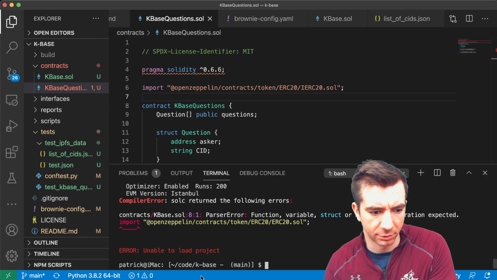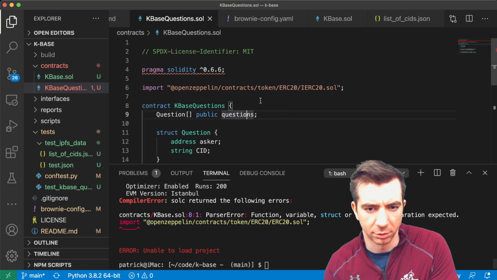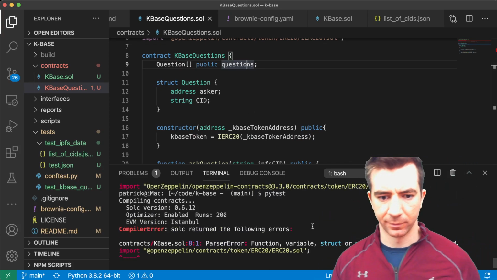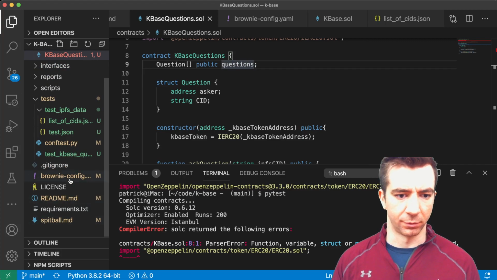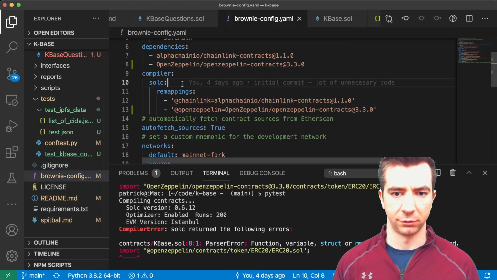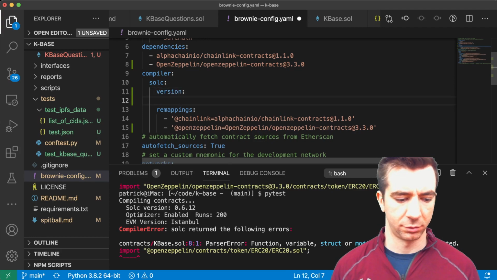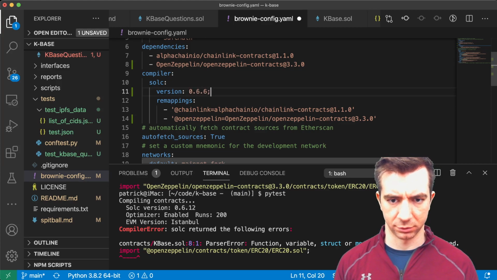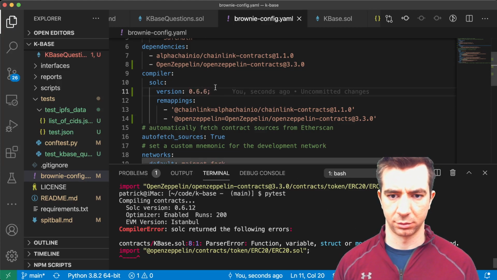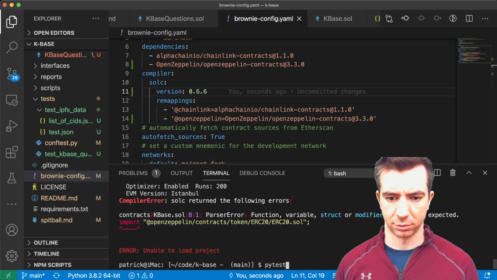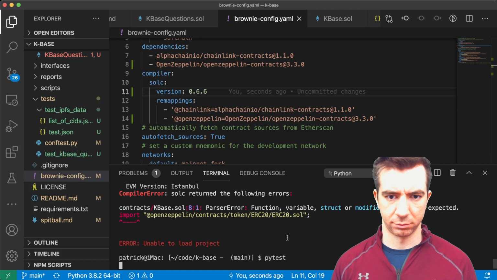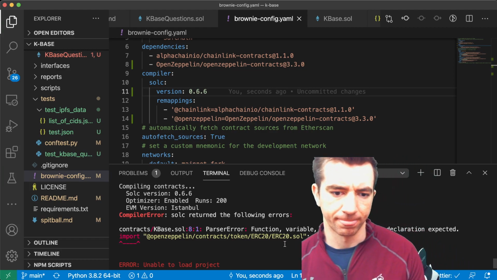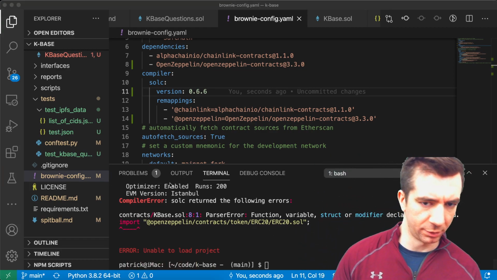Import looks right to me. It's the wrong Solidity version. Compiler, Solidity version 0.6 or... Am I spelling import wrong?